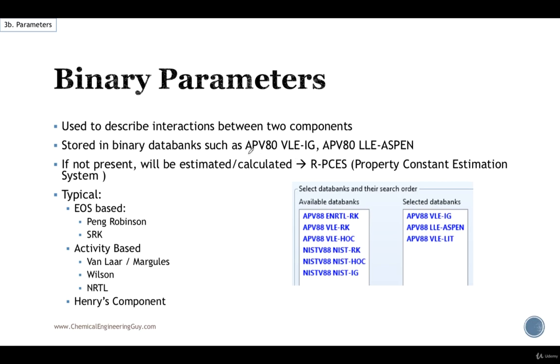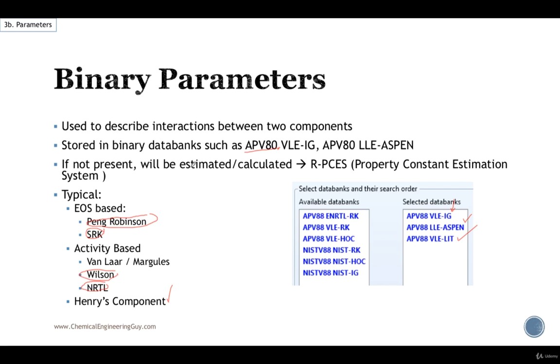That's the good thing about Aspen Plus, that it has data banks on, let's say, ideal gas, vapor-liquid equilibrium, liquid-liquid equilibrium as well, and vapor-liquid equilibrium literature. So they have plenty of databases. That's awesome. And they are used in the Peng-Robinson model, SRK model, activity model basis, for instance, Wilson and NRTL, and maybe even Henry components you might get from these databases.